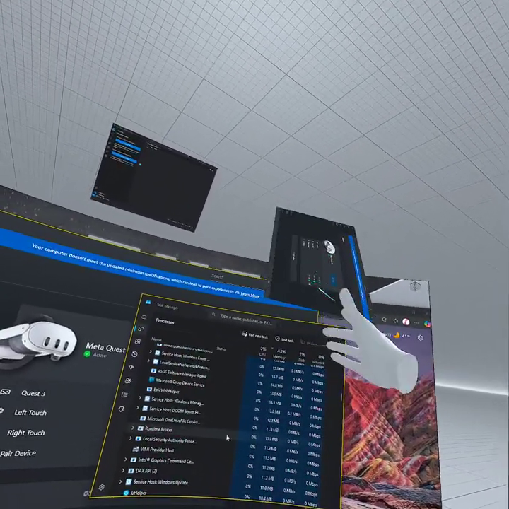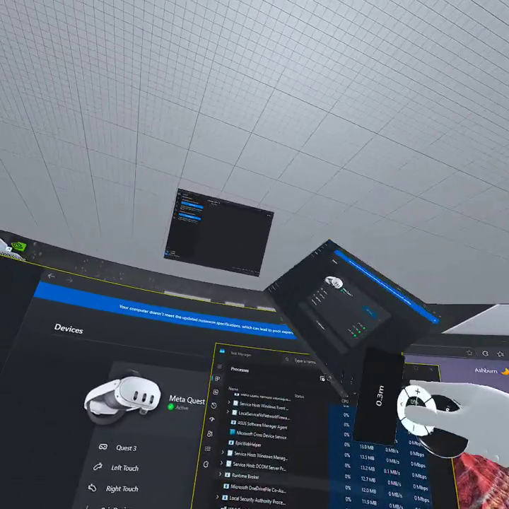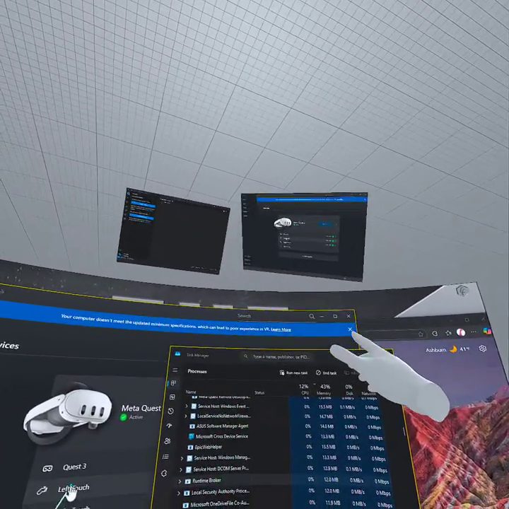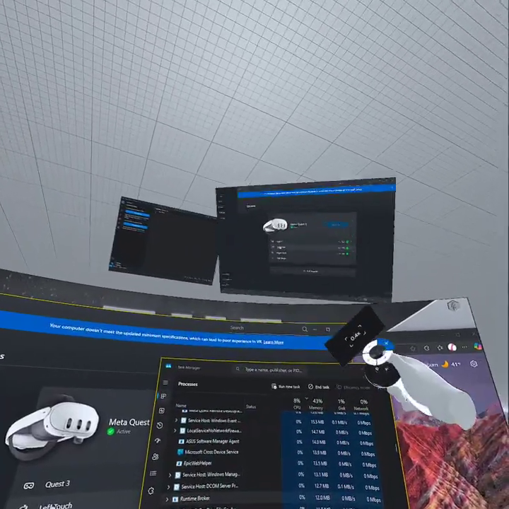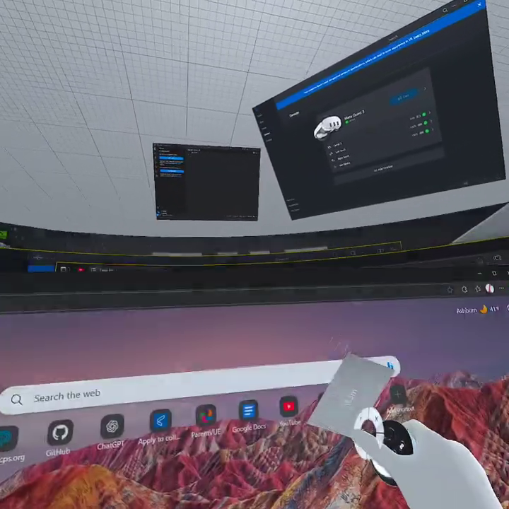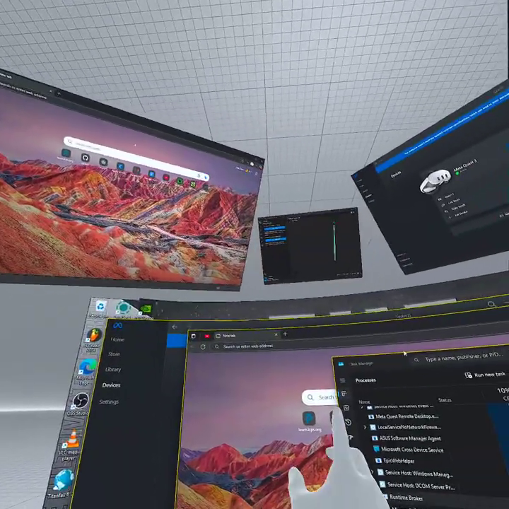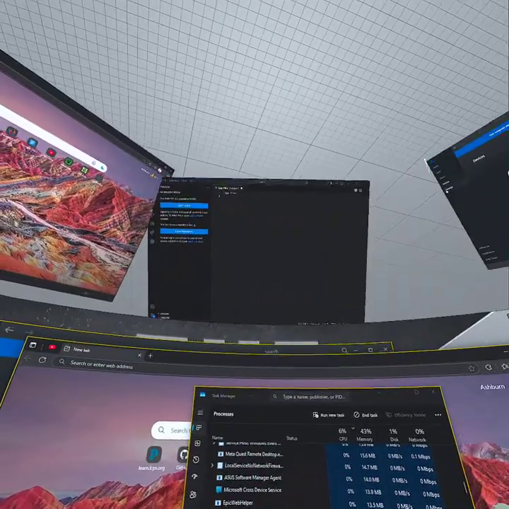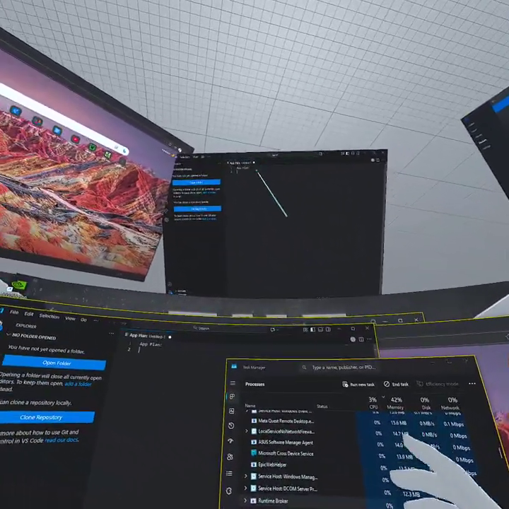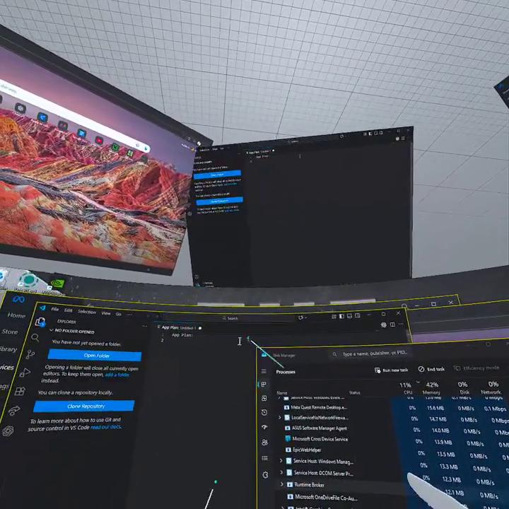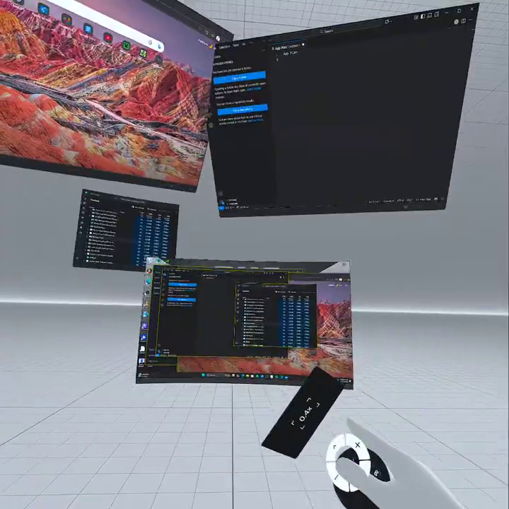So for me to move the windows, I'm using this middle trigger here. So once you guys do that, just get Edge, and you can just get as many windows as you want here. So then you just kind of use this like a 3D mouse. So like this is left click, and then if you press and hold it, that's right click. And you can see, this is our main window here.